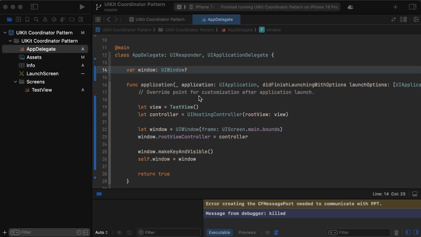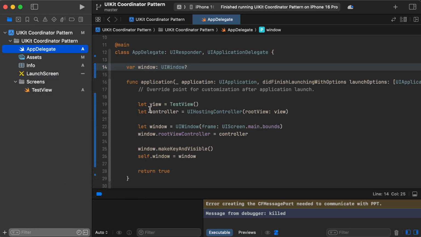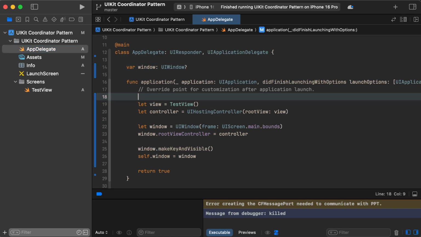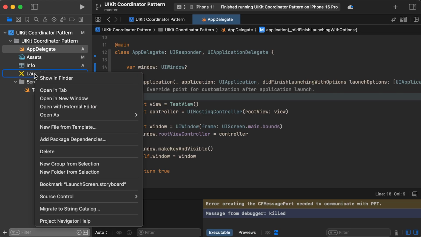So first things first, let's create a new group. And once we get this application coordinator working, we'll stop the video there, and then continue on to the next one.